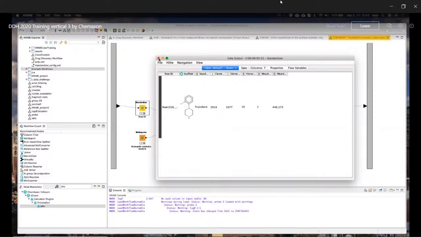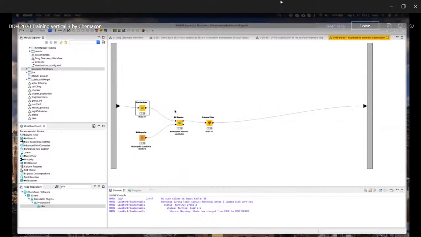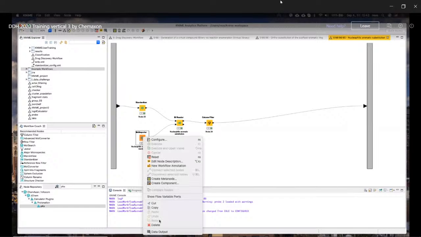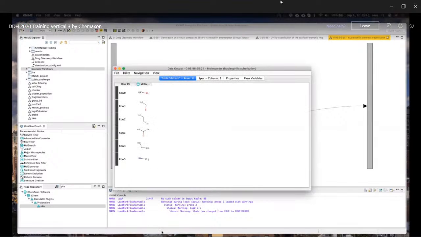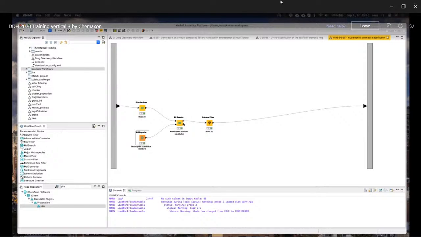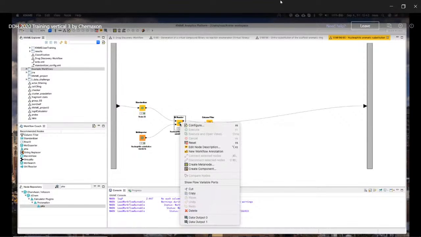So we prepared one of the reactants that we need for the reactor. The other reactant is coming from a file that we prepared for this purpose, and those are not very surprisingly simple reactants that you might have on the shelf of your lab. But here we are still in the virtual space.